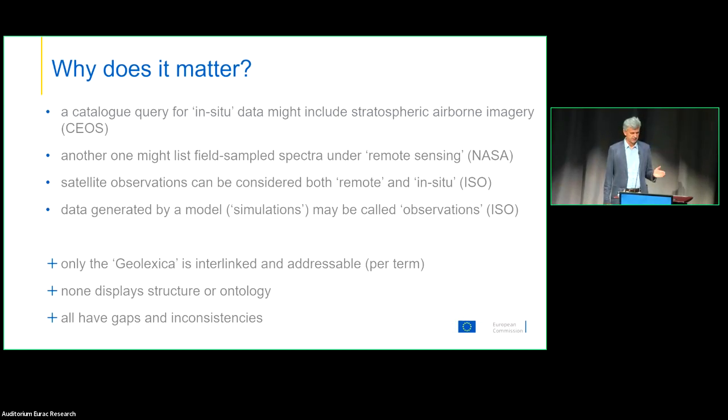In situ, I already said, if you want in situ to be recognizable, you have to make sure you define it in a way that the others share. I'm not so happy with the remote sensing definitions of some people. There is certainly the relation between remote and in situ, which is in our community thought to be kind of the antagonists, but that is something that is only in this community. If you go a bit out into the standardizers, in ISO, it's a completely different thing. Things can be remote and in situ at the same time. There is no problem. And if we, of course, now want to establish a standard, we will have to make sure that these things are being clarified.